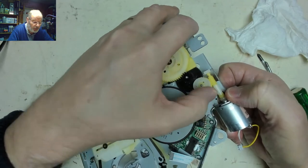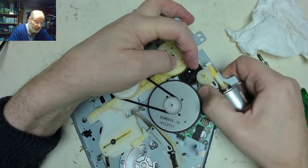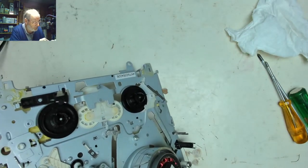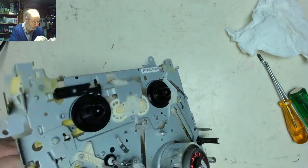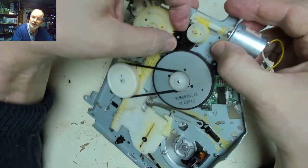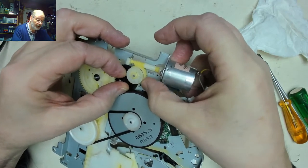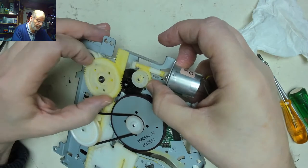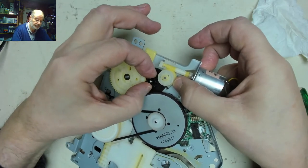Definitely a jumping cog. That black cog there is moving. That doesn't look right to me. That does not look right to me. It may be. Cogs don't normally float like that. Cog wheels don't normally float. It feels like that should be engaged with that all the time. So I think we've got a damaged mechanism here. I think something has broken here. That's what it looks like to me.